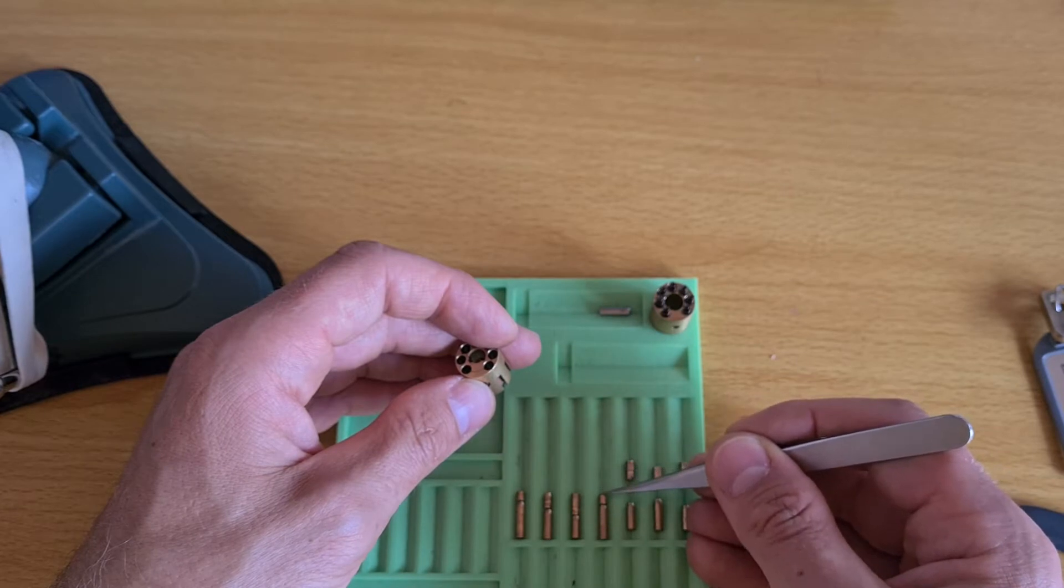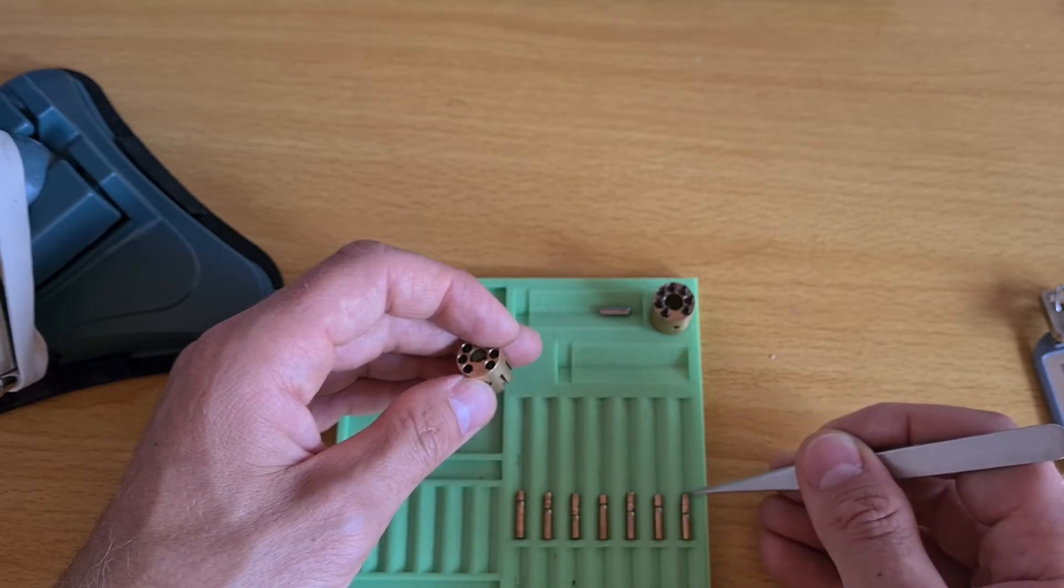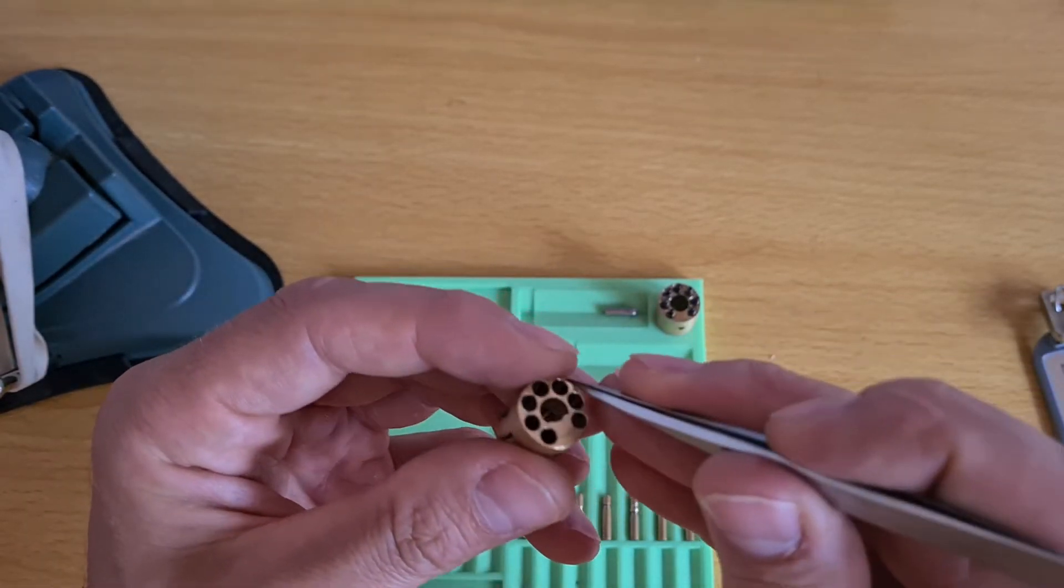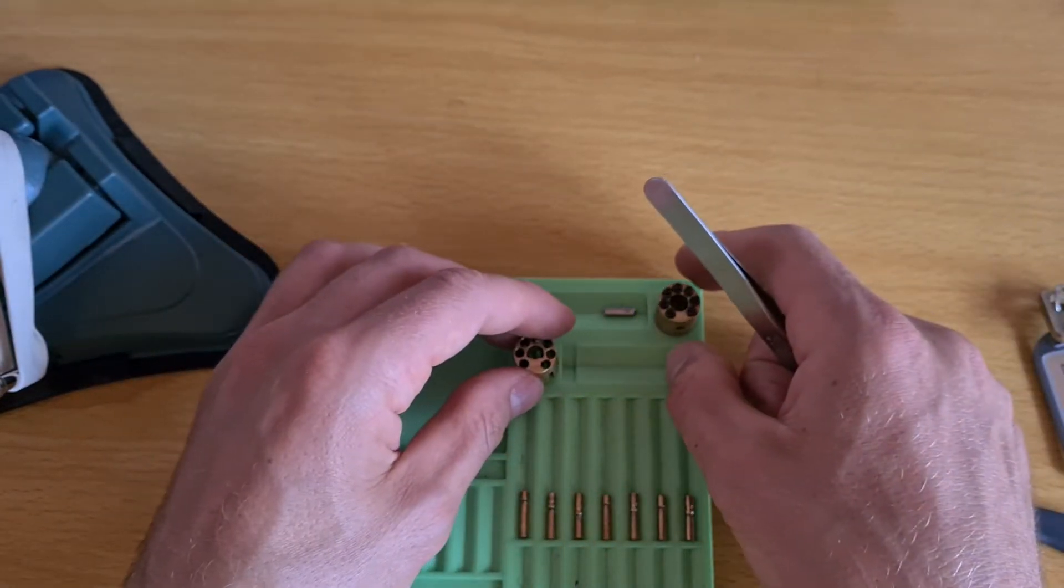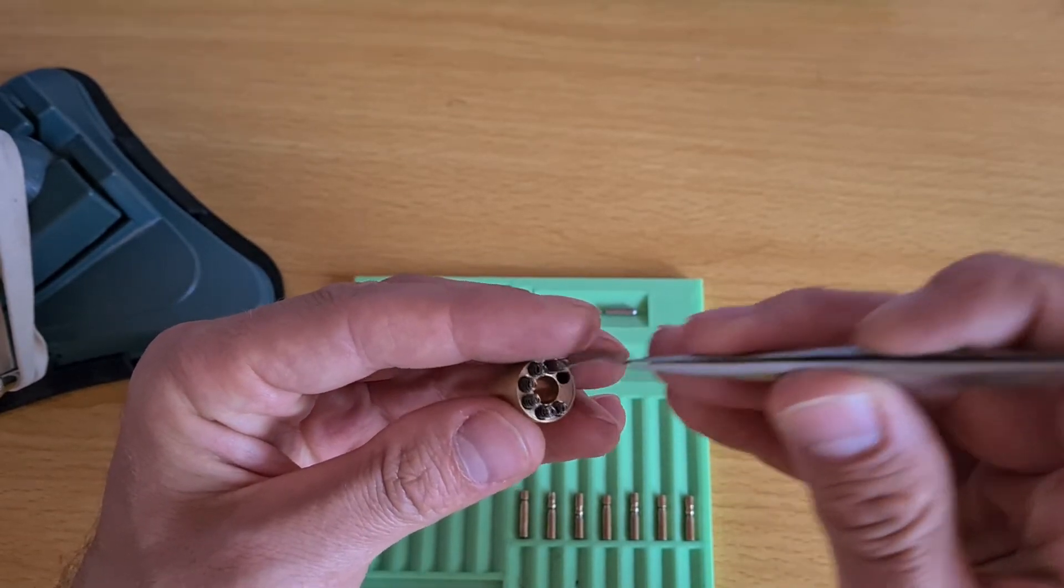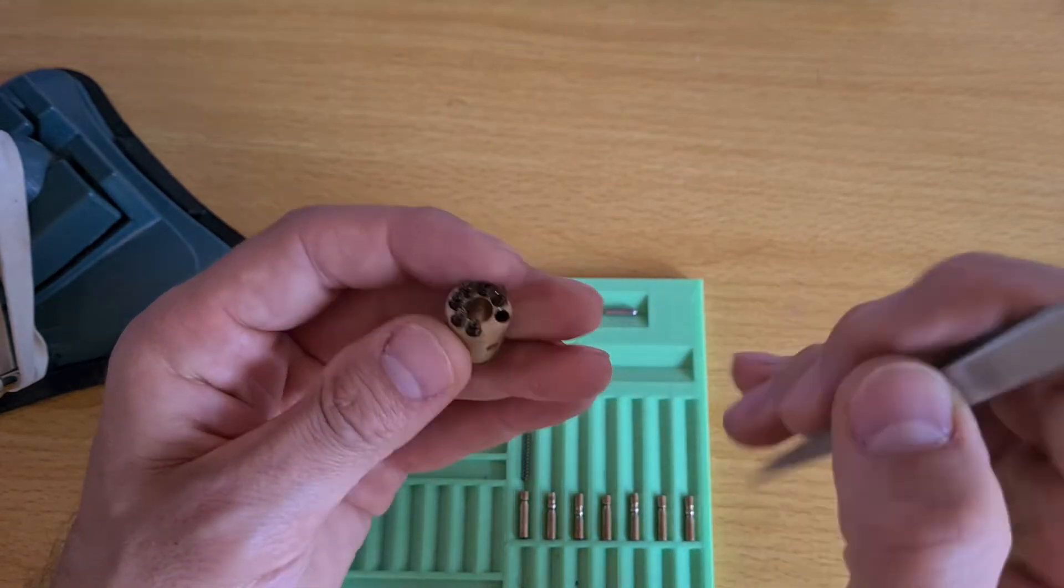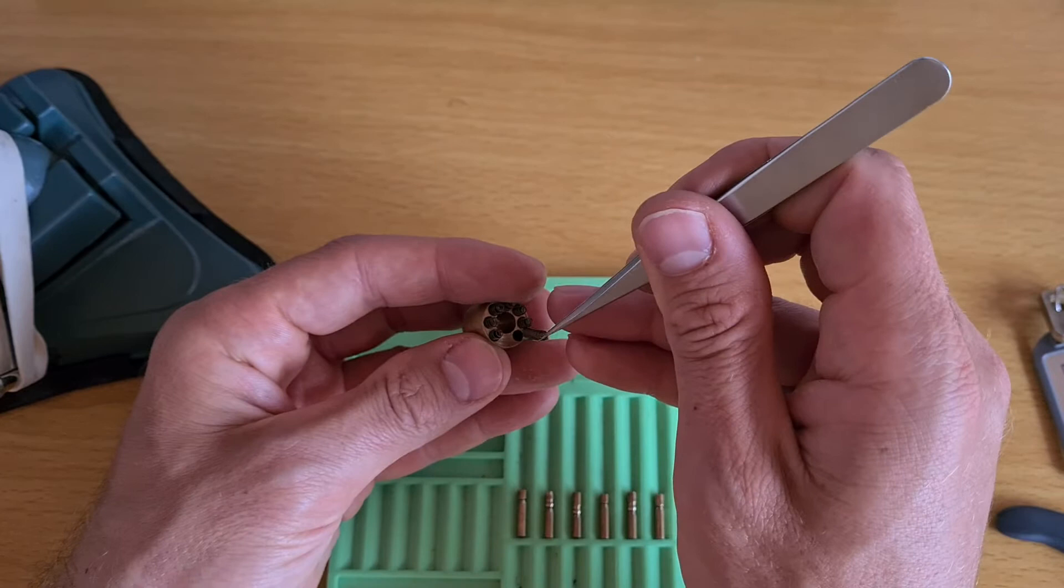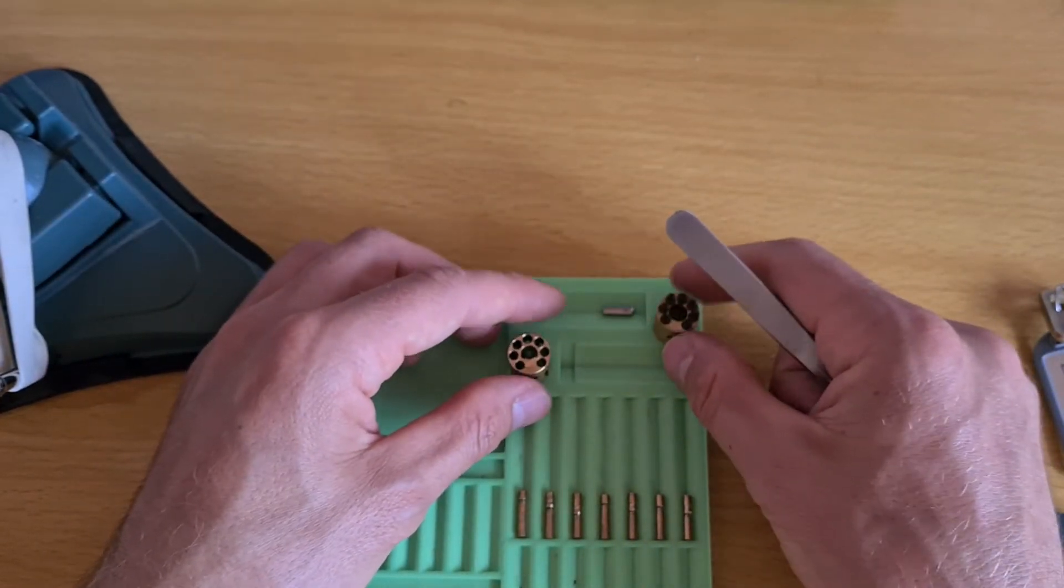You see all the stacks are balanced so self-impressioning will not work. The chambers have no undermilling or something like that, just regular ones apart from their odd arrangement. Let's get one of the springs out, nothing special in here either.